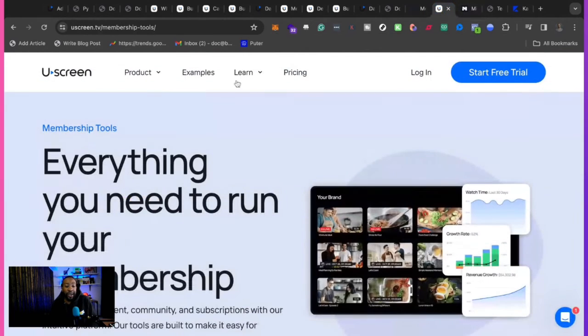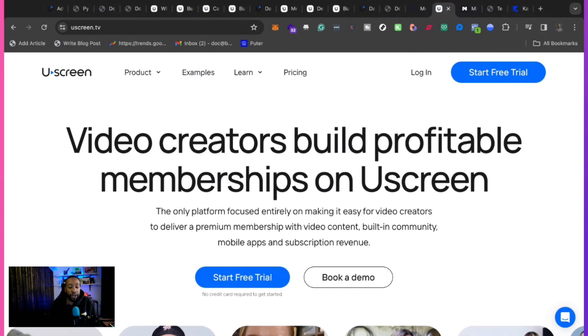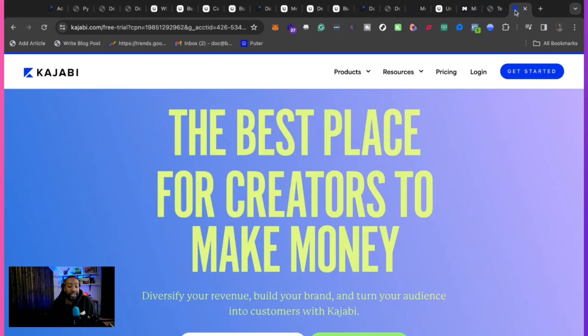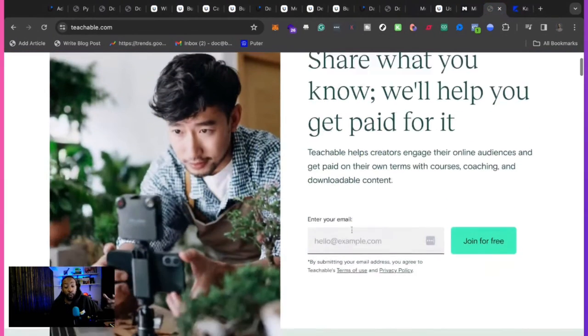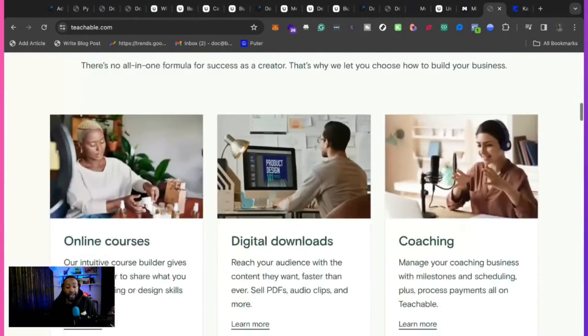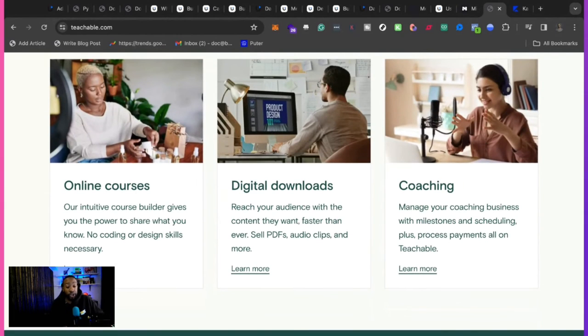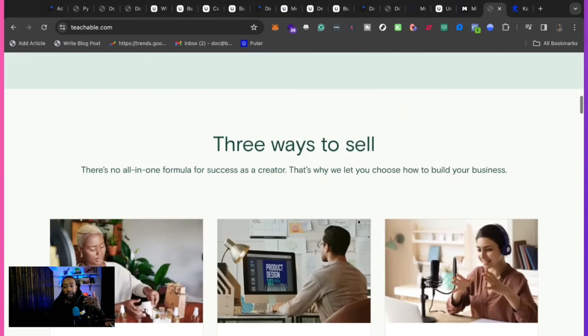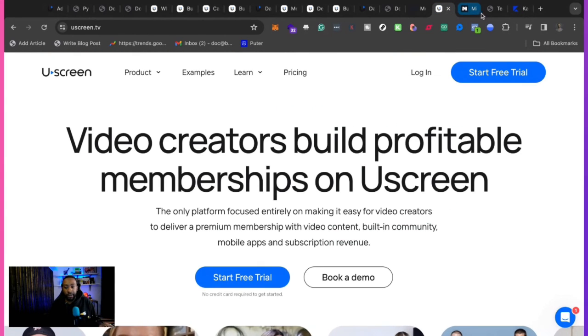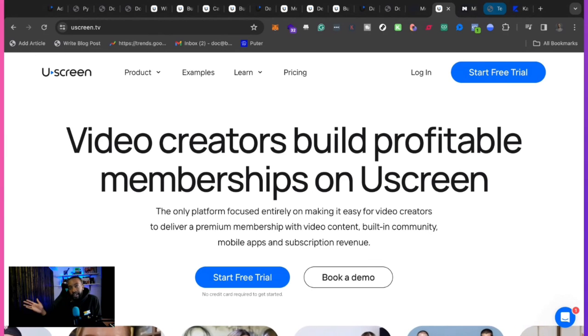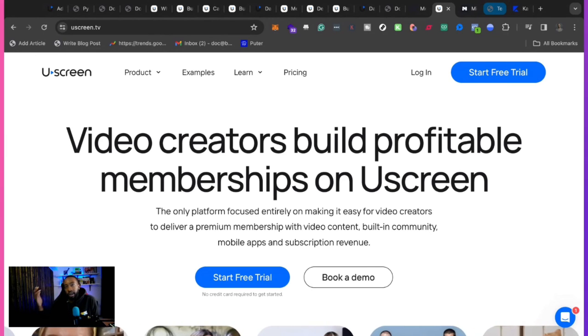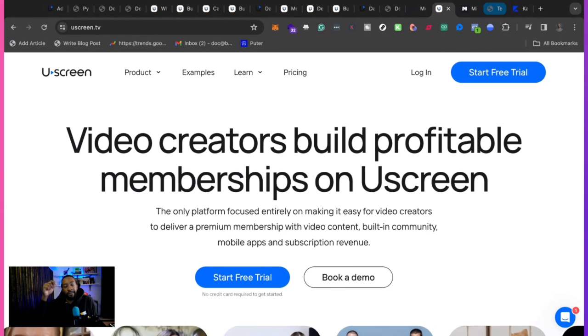Now, Mighty Networks, great for community. But when it comes to having an excellent experience, having all the videos there on demand for your audience, it's not made for that. For Teachable and Kajabi, what did they start as? They started as an LMS, a learning management system. So it was built for courses. That was the main thing. Now they've added more features with their platform, such as digital downloads, coaching, all those things. But what is the experience? What's going on from there? And if it's made for courses and for coaching, what's their community features like?